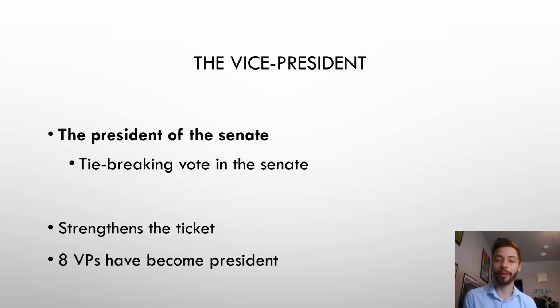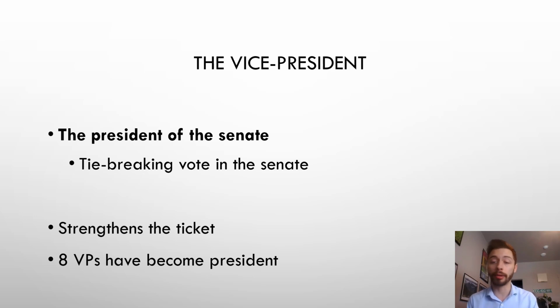So we also have to remember the vice president. A couple key details in this slide, although there are not many words. So we see the president, the vice president is the president of the Senate. That is one of the many specific powers designated to the vice president. What does it mean to be the president of the Senate? The president of the Senate is the individual who casts tie-breaking votes.